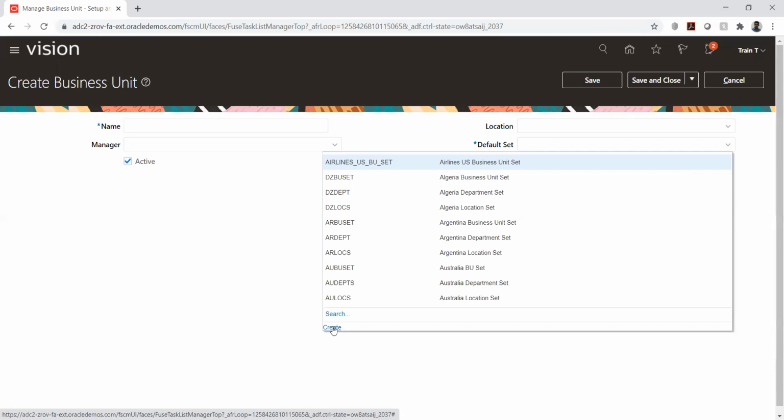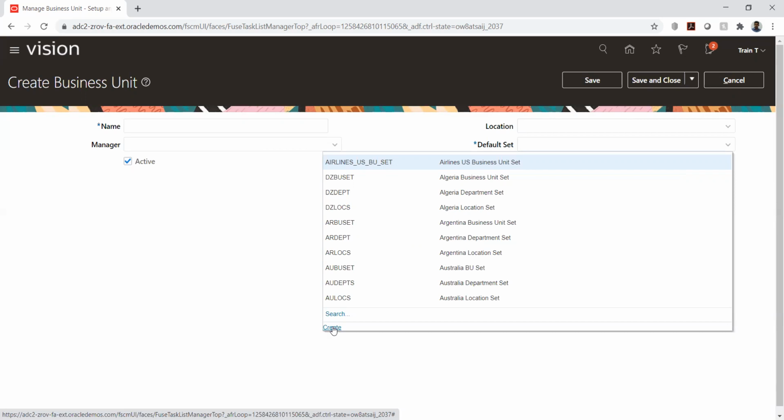I know you're a one-man show, but otherwise, how is it done? Who does this setup? Basically, this will be done either by the consultant who handles the GL module or the consultant who handles the AP module. Because the creation of a business unit comes under the AP setup.